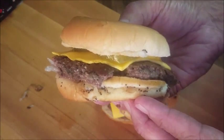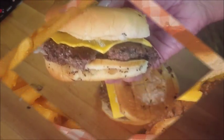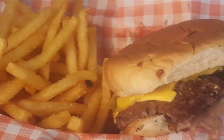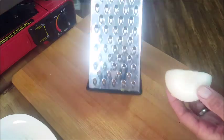Don't think you can do that now. You can't buy a burger for a nickel, but I've tried these burgers before. They're so delicious and so very easy to make. So let's get started. Now the first thing I want to do is slice my onions.